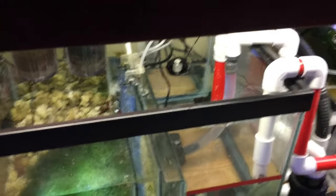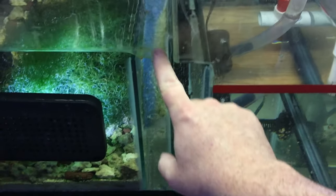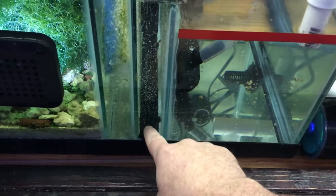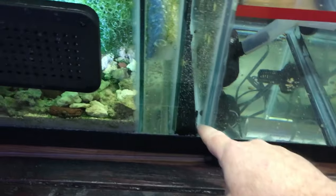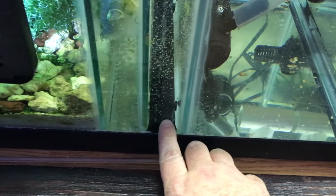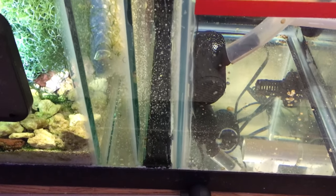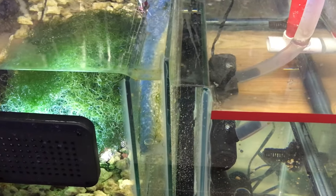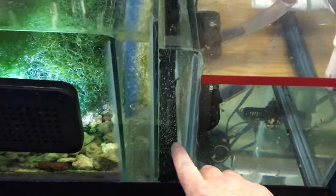This is the sump area of my tank. In here I've got my bubble traps, so the water's coming in up here. This black bar right there is the new Finnex heater, the 800 watt heater, and it fits pretty much perfectly inside of this 40 gallon breeder — it's the exact length and just lays down there with a little bit of room to spare. It is a titanium heater, which you can't really tell because it has this black protective plastic shielding around it. Inside is the titanium heater, but on the outside is this black protective casing to keep anything from coming in direct contact with the hot metal.